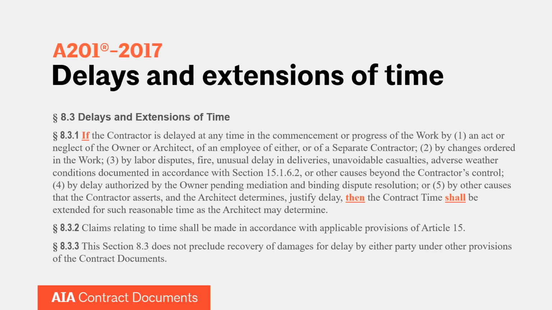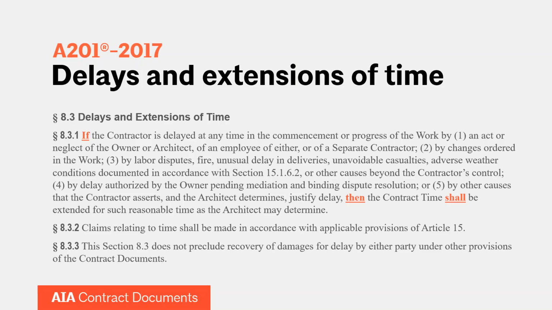Your A201 2017 is a general conditions document. The general conditions document A201 is incorporated by reference into various agreements, usually the A101, A102, and A103, and then it's incorporated by reference either in whole or in part into a number of other agreements. So if you understand first how the A201 works, that's going to check off a large portion of the remaining documents because they're going to incorporate this clause either expressly or implicitly.